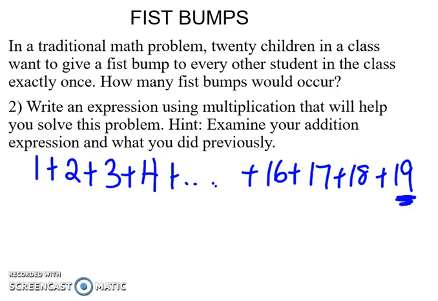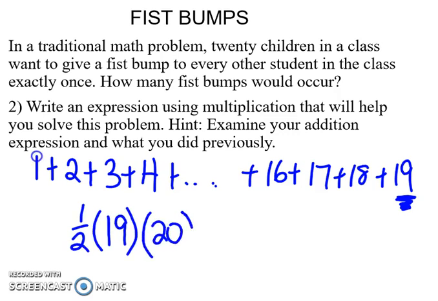So if we think back to our rectangle problem, 19 becomes the row number, which means that to do multiplication, we could do 1/2 of our row number, and then our columns is just one more, in this case 20. And half of 19 times 20, because that's commutative, I can multiply and divide however I want, and I could recognize 20 divided by 2 is 10, and 10 times 19 is 190.